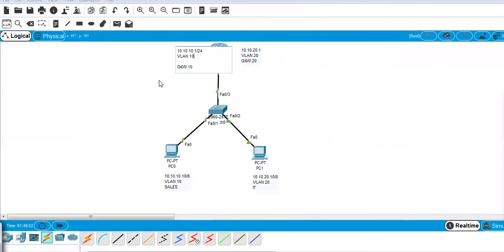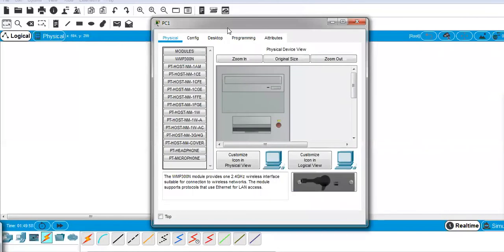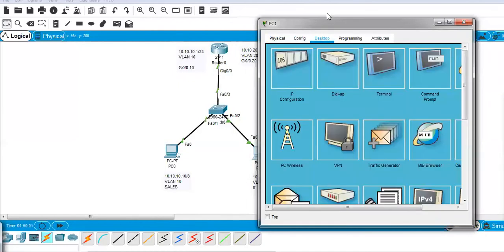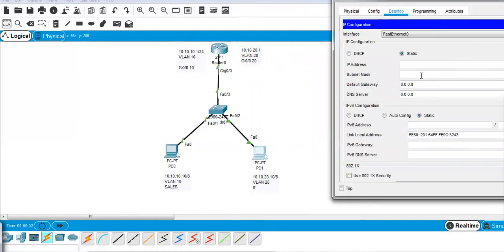Okay, so here you go to the PC and you need to give your default gateway. Just verify, you had 10.10.20.10.